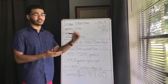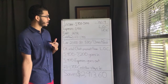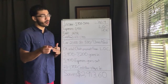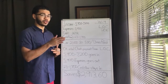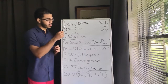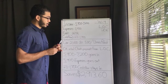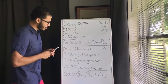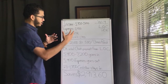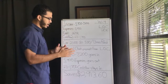Get our allowances right, increase our cash flow anywhere from $200 to probably like $500. This person has a business, so I could probably get even more. If we have good bookkeeping, good record keeping, and track our expenses, I could get more out of that person's paycheck. So that's step number one. And the first thing that I'm looking at is the debt. Obviously, they have this big debt. They got a mortgage that they want to pay off, and they have a car.